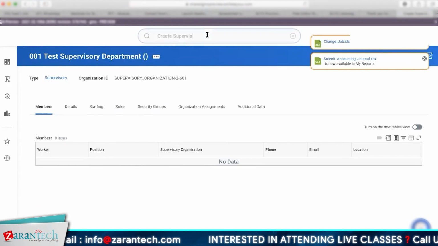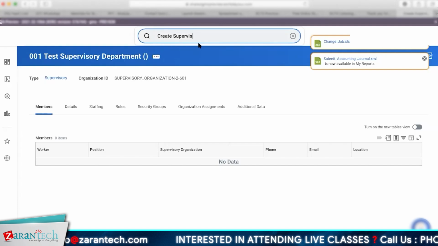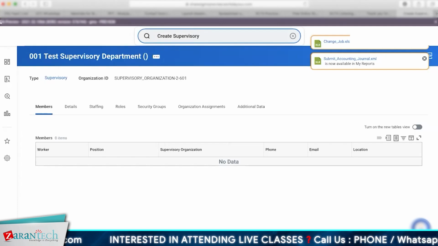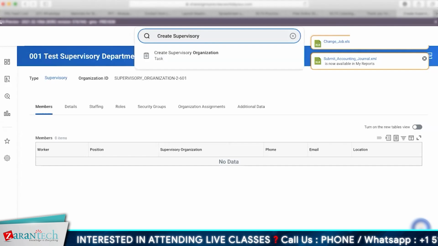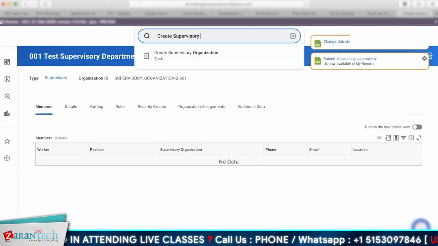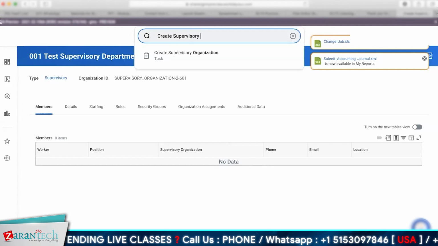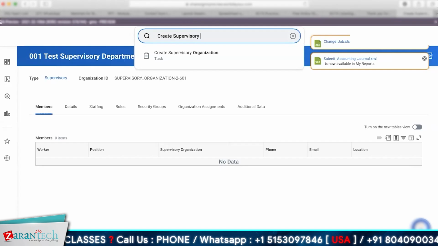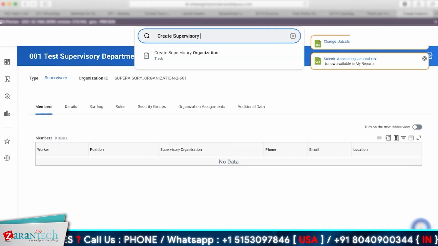I can repeat that. We'll simply go to a supervisory organization, and just to reiterate, a supervisory organization will always be created for an existing company, a company that is already set up, and we are creating a structure within that company.